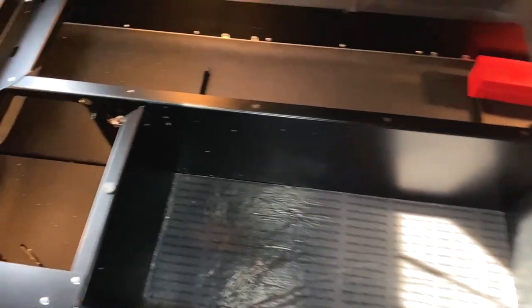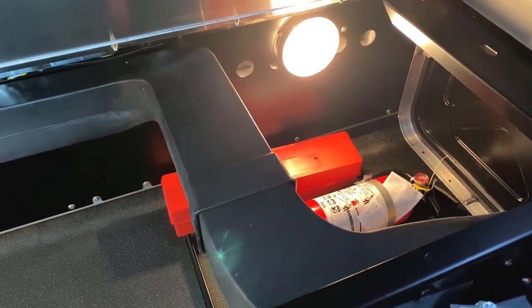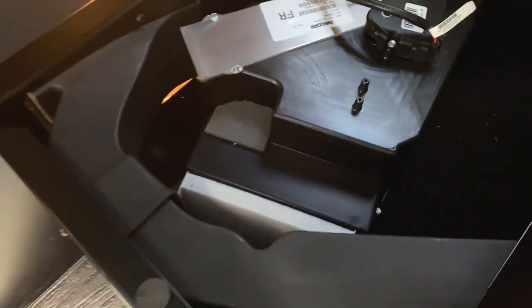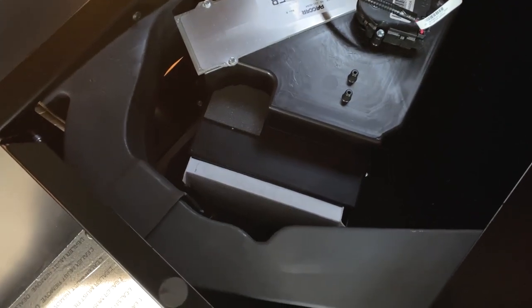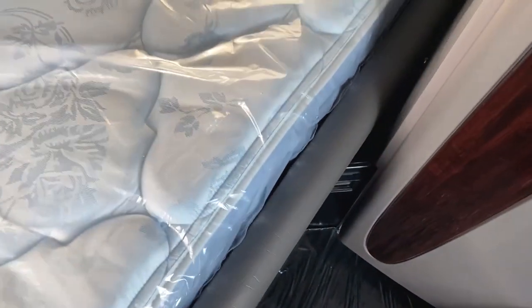You've got the premium mattress. Underneath you've got the premium speaker package for the cabin and sleeper with your subwoofer. The lights will light up automatically whenever you open the storage doors on either side of the sleeper or lift up the mattress — there's a manual switch on them as well. You've got your hazard triangles, fire extinguisher, and toe pins. Your AC filter element slides out really easily just like a cabin air filter in your car — when it's time to change it, don't let the service department charge you; you can swap it out yourself in 30 seconds.